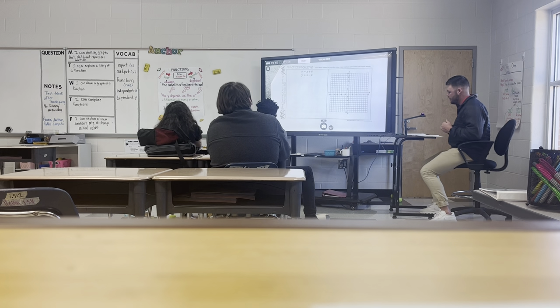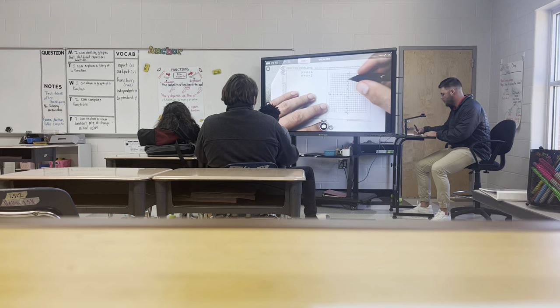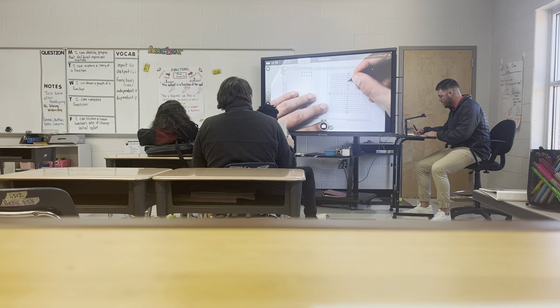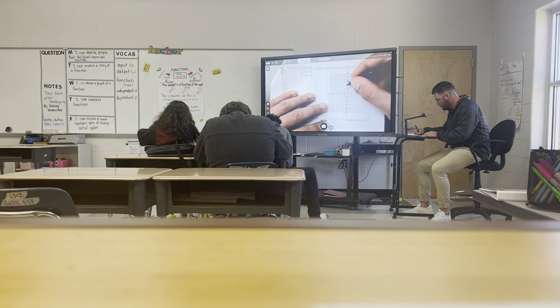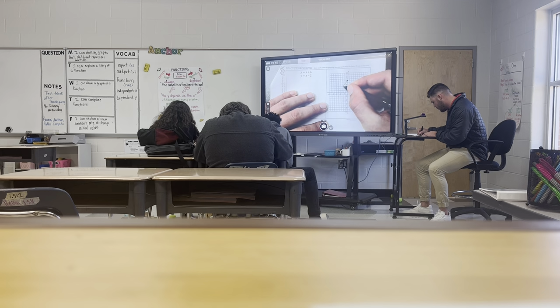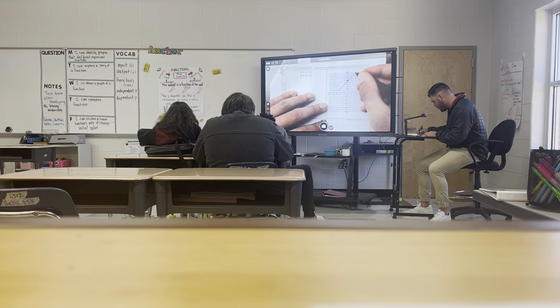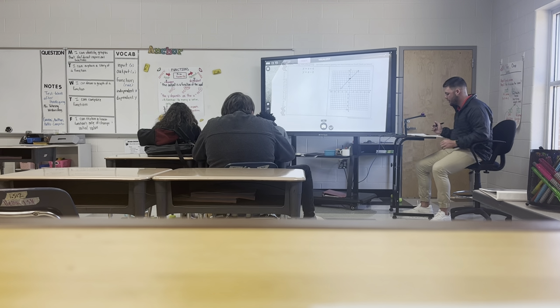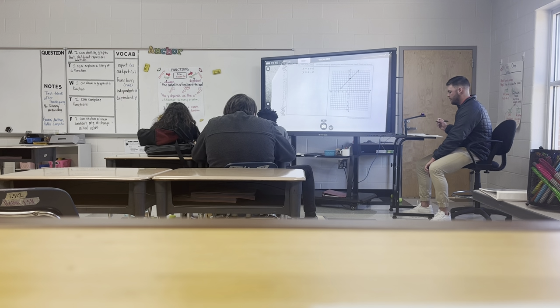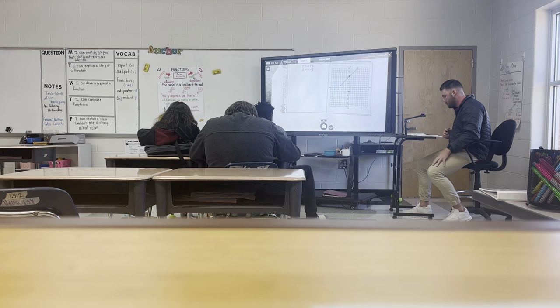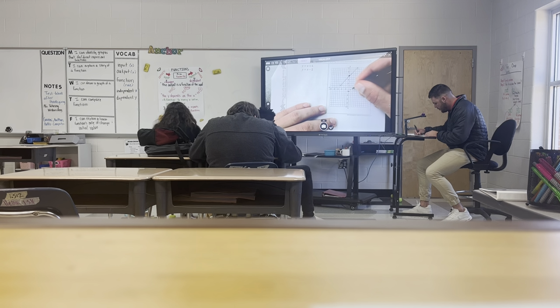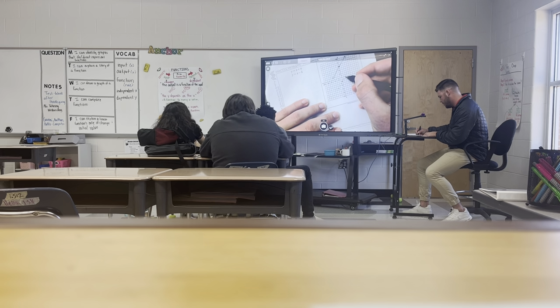Okay, so what's our first step? Graph the first one. So we start at 6. And then what's our slope? It's positive 1 over 1. Okay, and where do we start for our second one? Negative 2, good. So what do we notice about this graph? It's parallel. So how many solutions will we have? Zero. Good.